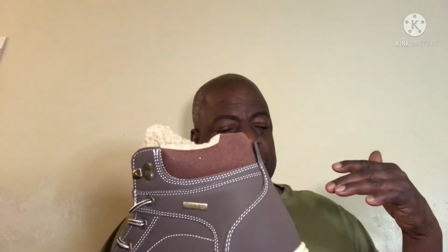nice. Inner padding. Look at that for the winter. Right. And what's super important about why I bought these is it's water resistant. Okay, so you can wear them in the winter, but you can also wear them in the spring. They're water resistant. Look at that thicker sole. I like it when you get new shoes, right? And they have a thick sole because I'm short, so that gives me an extra 1.5 inches on my height. Quit thinking dirty.